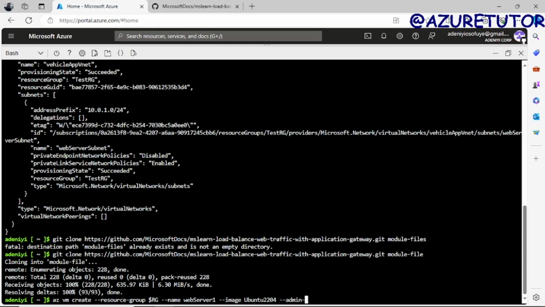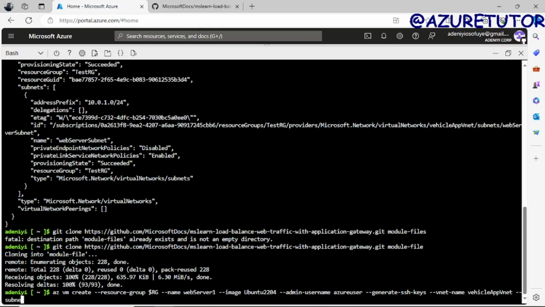Admin username, let me just use azureuser. Then generate SSH keys. Let me put the VNet name, the VNet we've created earlier, which is vehicle app VNet.